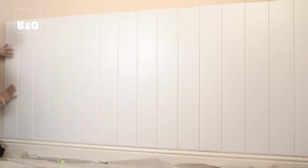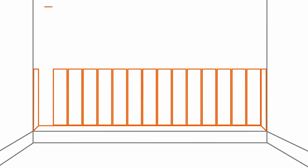Slide the last piece into the gap from above. Don't apply the adhesive to the back of this piece because it will get onto the back of the wall as you slide the cladding into position.